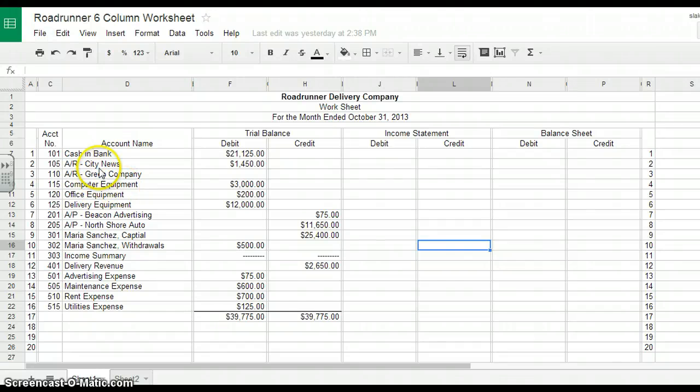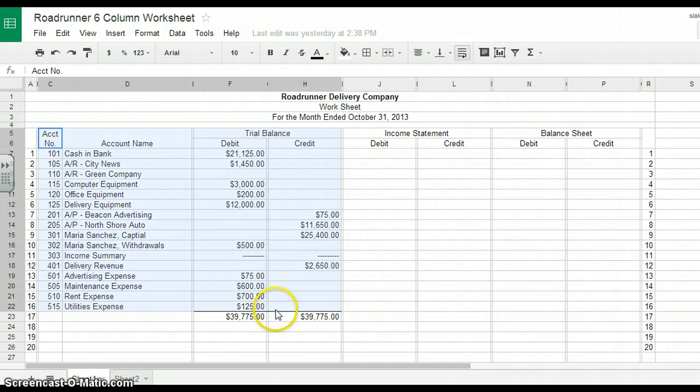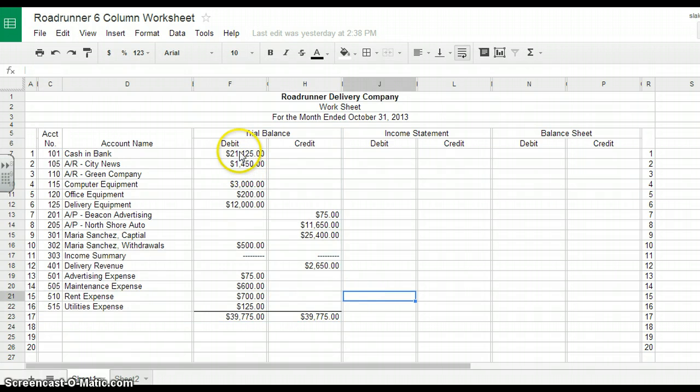As you notice, we've got our trial balance filled in. We have done the trial balance a couple of different times. You know how to do the trial balance. Any asset account or anything that has a normal debit balance, we put our ending balance on the debit side. Anything that has a normal credit balance, we put our ending ledger balances in the credit column. The whole goal of our trial balance is that these 2 columns, the debit column and the credit column, are going to be equal. And if they're not, we have problems, and we have to go solve those problems.